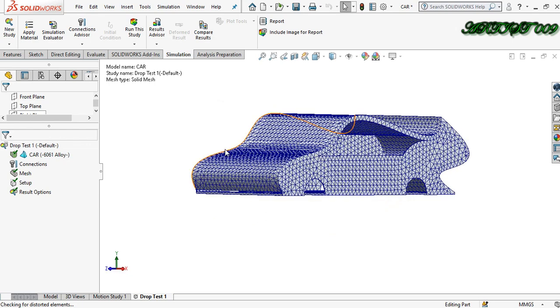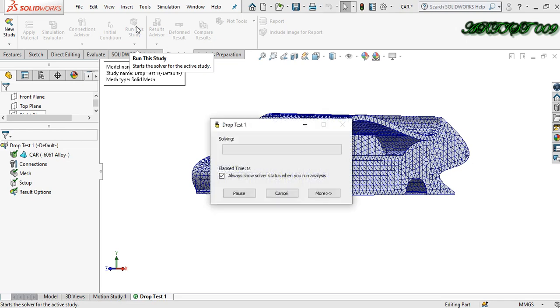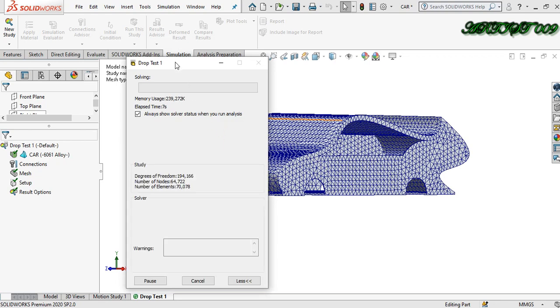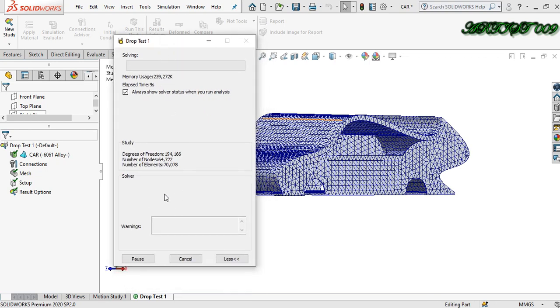Now run the study. This study takes more time, like 5 to 7 minutes. Here you will see the remaining time.